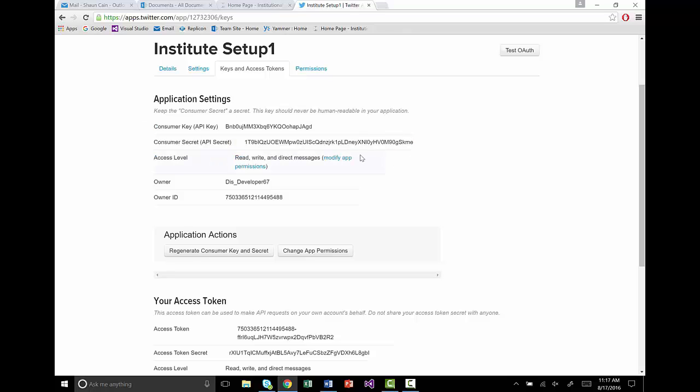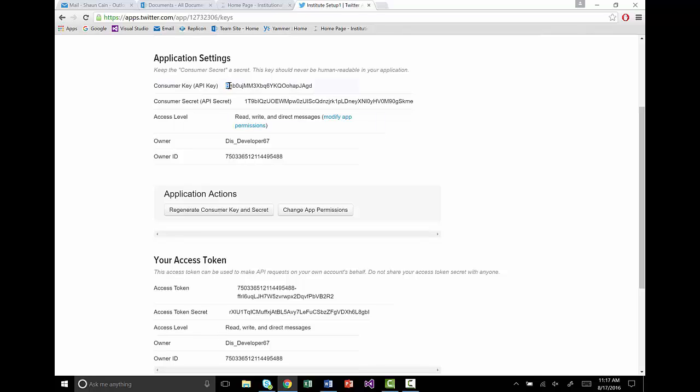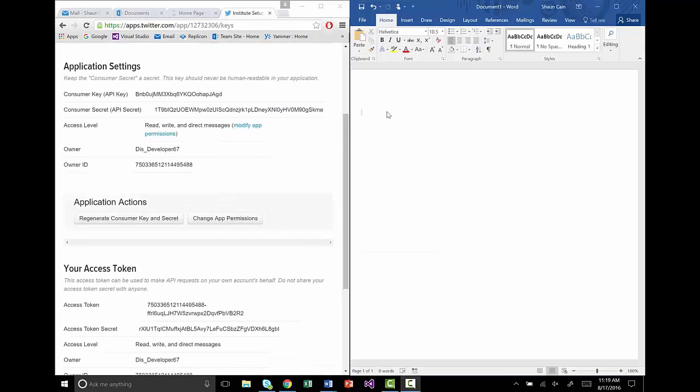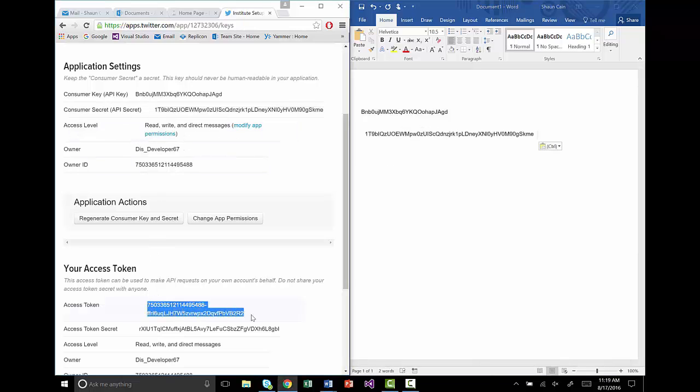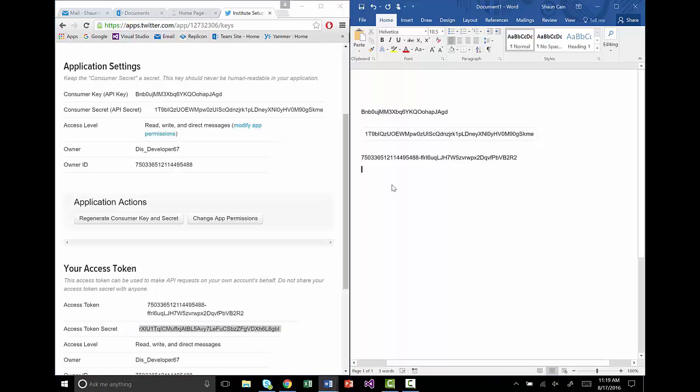So we'll open Word and copy each one of these items in there, because we'll need this for the later setup of an institution when we go to the Enter Credentials screen. Basically, creating this app allows it to interact with Institutional Alerts, to be able to send direct messages to your users that you've targeted through the app itself.